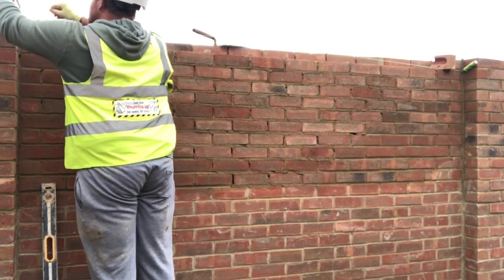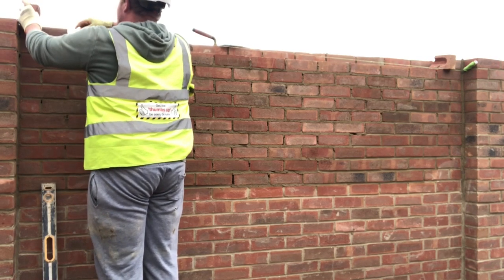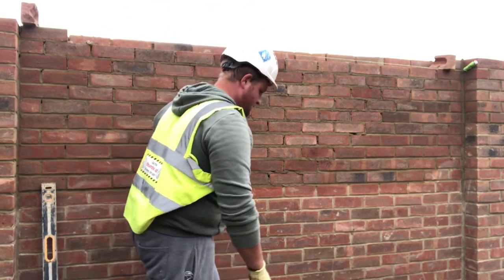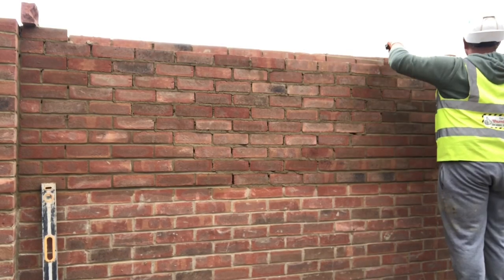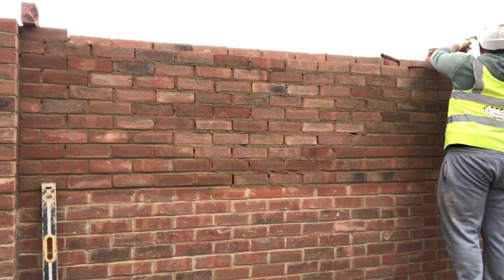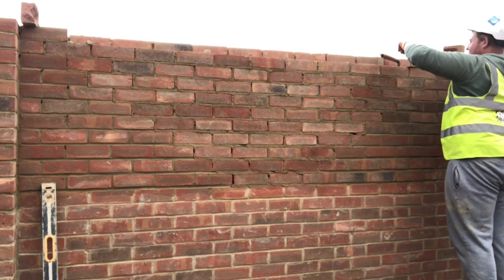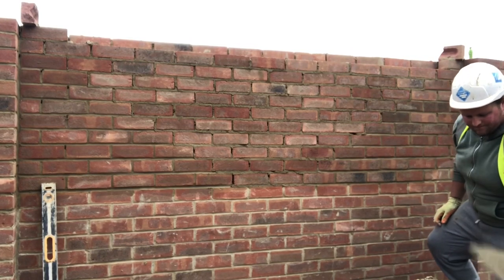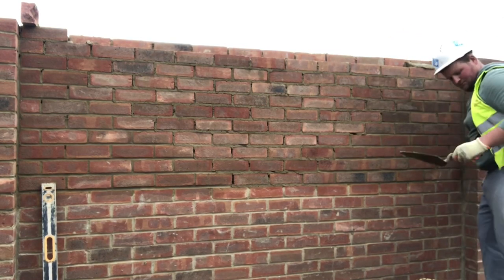It turned out I got a phone call moving to a different site on Tuesday — it's a bank holiday Monday — and I've got a garage to build from slab, a couple of little cut-ups. Doesn't sound like more than a week or so's work, maybe a week or two depending on what I've got going. Hopefully I get some more garage footage and the site I'm going to uses perforated bricks, so I get to go back on the nice square bricks.